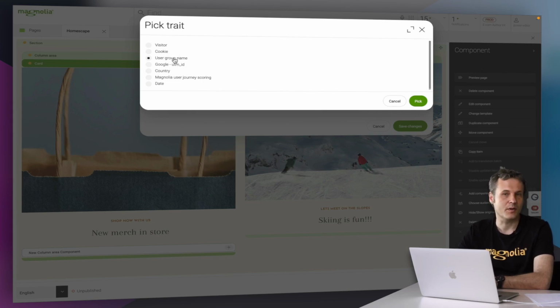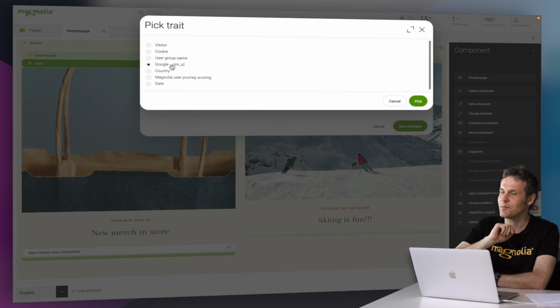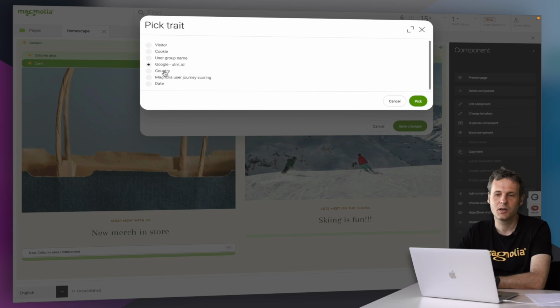User group: if a user is logged in, then we can say, okay, this logged-in user is in a certain group, therefore it's a match. A Google UTM campaign, for example. That just means if someone clicks on a paid ad on Google, then based on this identifier, we can deliver the matching variant. Country filter: we can detect which country you're from, and based on this, you can personalize.